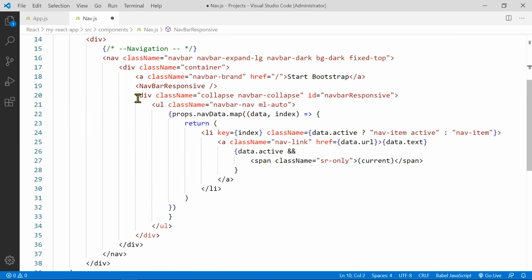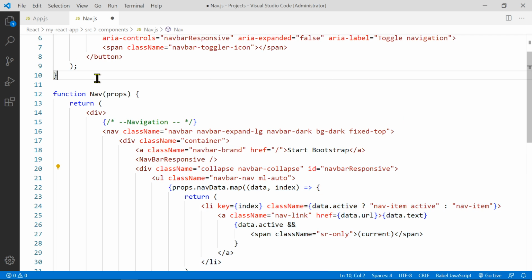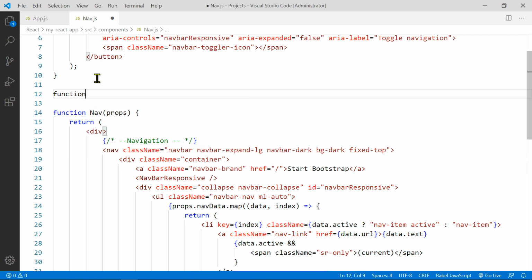Now this also can be refactored. See this whole thing here? This is the main navigation. So you can say main nav. That's fine too, but it is not the main nav, because this whole thing is the main nav. This would be like the main menu. You can call that. So I will just move this out into another function out here, and I'll call this NavMenu. That is the main menu.